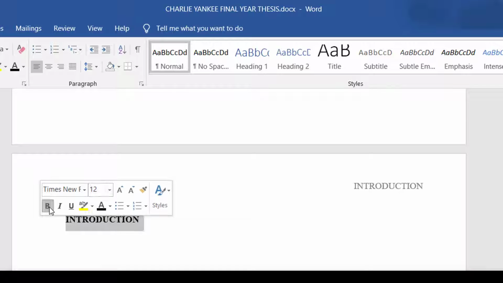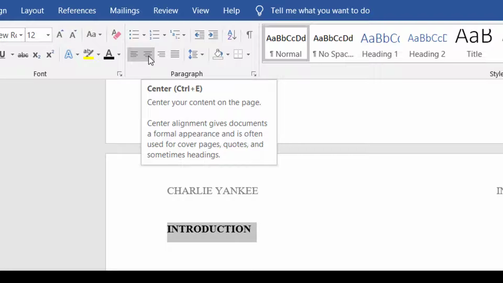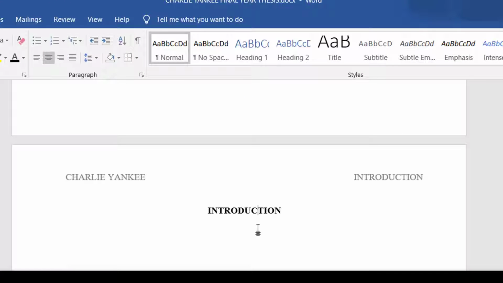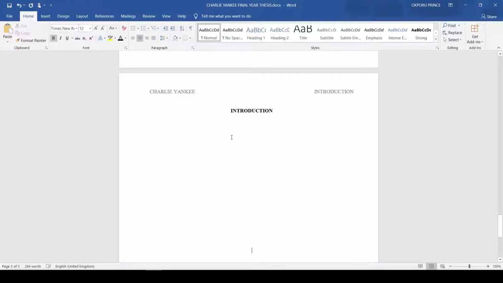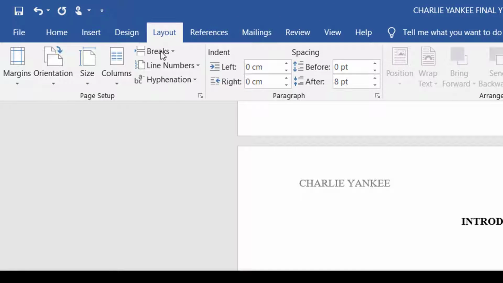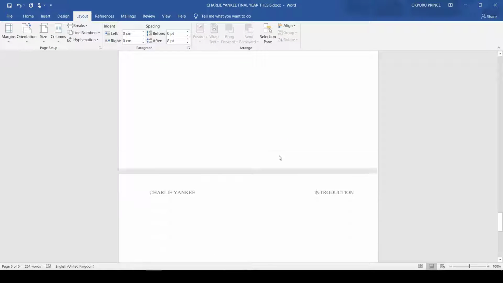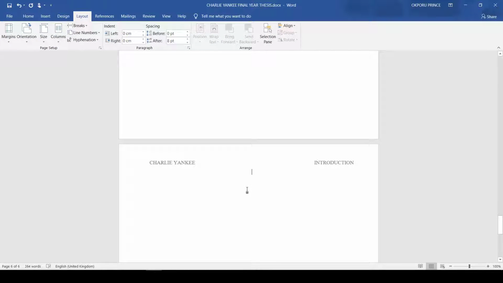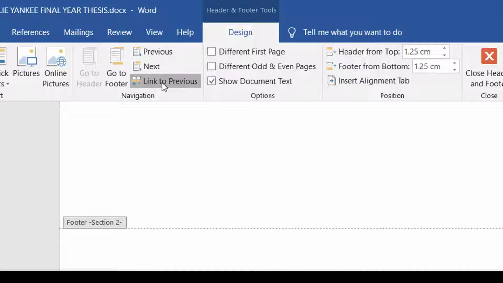You type in the title again and you center it. This looks perfect. Now we are going to insert the next header, which is chapter 1. Give some spaces. Then go back to the layout option again. Click breaks. Go to next page. So it has been broken into the next page. Click the header section and remove it from link to previous.